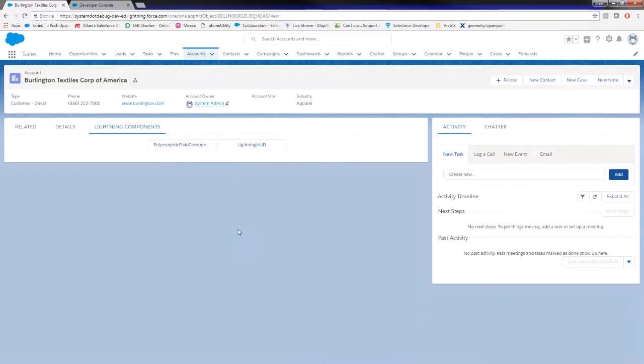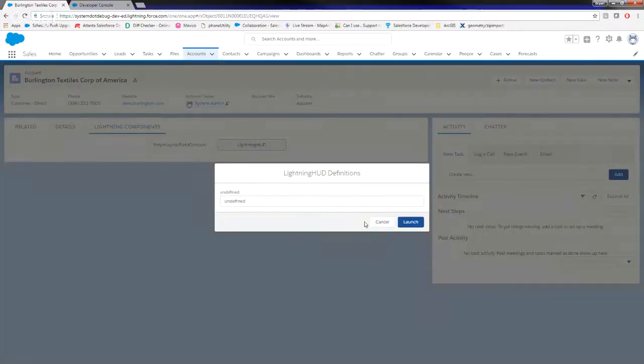I know I've talked to you both about this in the past and others. And what's crazy is the number one benefit I have gotten out of this is developing other Lightning components. What I mean by that is, in a sense, this will allow me to run any other component inside my Salesforce org. So what I call this is the Lightning HUD. If I click the Lightning HUD button, it's going to open a modal. It's going to ask for any of my parameters that I'm looking for.